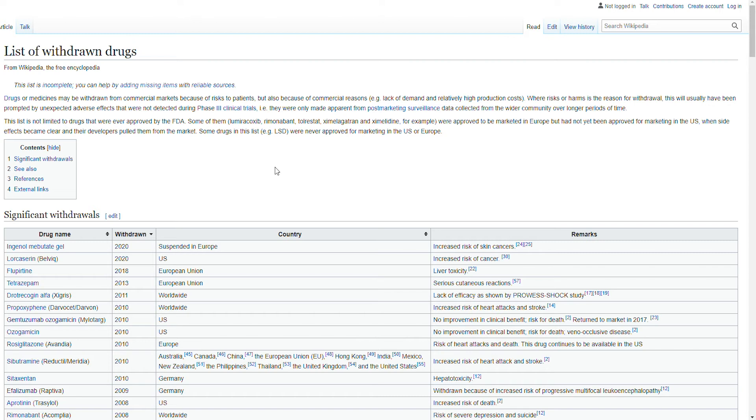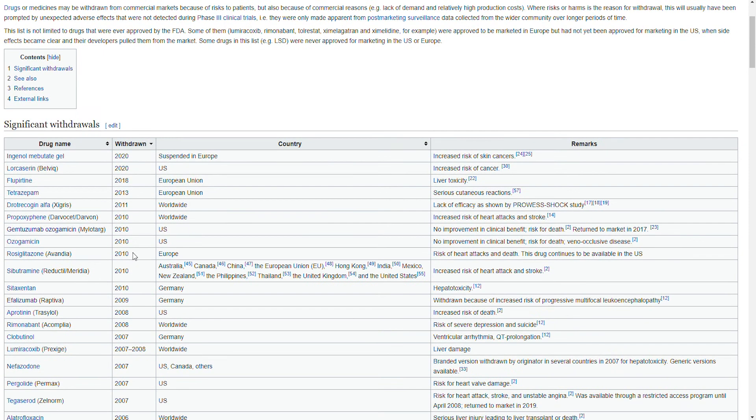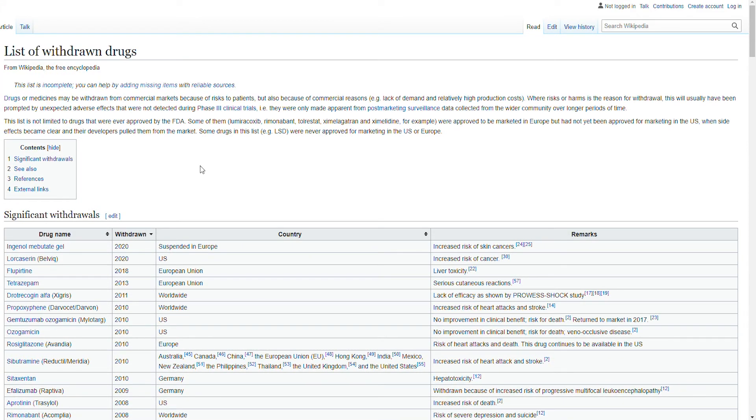But sometimes the story doesn't end there. After approval, your drug can still be withdrawn from the market. This Wikipedia page — which is definitely incomplete — shows a number of drugs that were withdrawn after approval. In some years, like 2010, at least four drugs are listed, and in 2020 a few more. This is something you have to consider as well. If you're celebrating that you finally got drug approval, it's still not finished — because as I mentioned, in Phase 4 long-term studies, there can still be side effects that were previously unknown, and then your drug can be pulled.